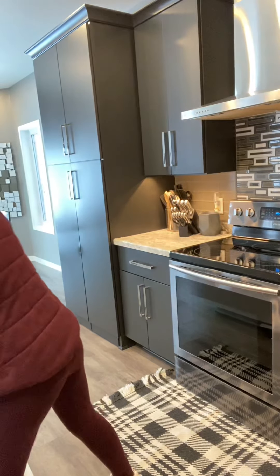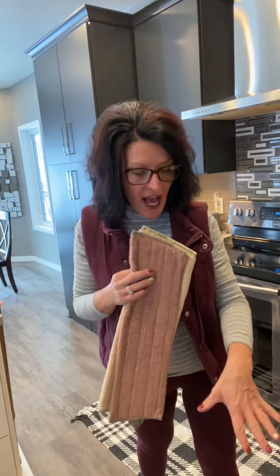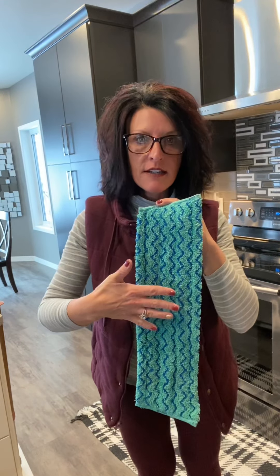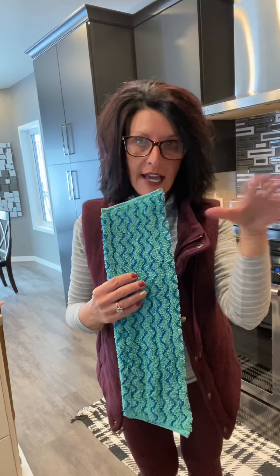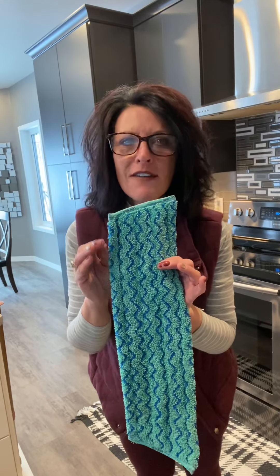You can buy this mop two ways. You can buy it in the package deal which is great — you get these two mop heads with it. I have vinyl plank floors so this should have been great for me, I just didn't love it. It might just be in my head, but I had ordered the tile mop pad to have on hand just to show customers and for shows or whatever. One day when I was still hating the mop I decided to try it, and this was part of the reason why I love the tile mop pad. I highly recommend it for everybody no matter what floor you have — I promise you, you will love it.